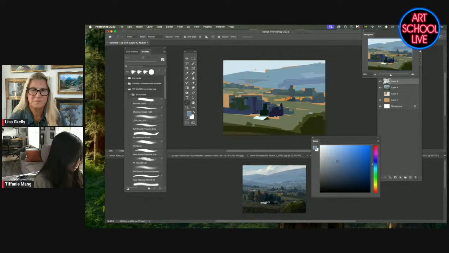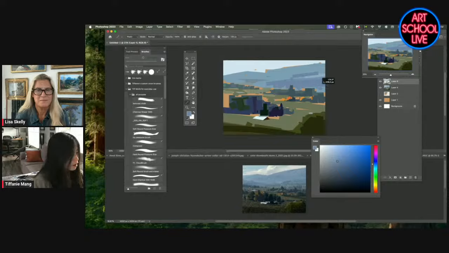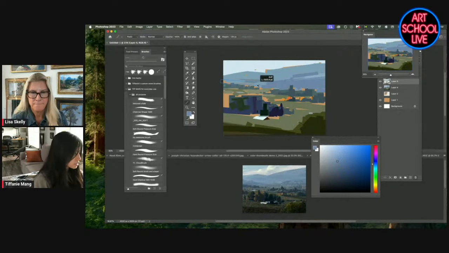What I find helpful is that I can block in a big shape. I do this sometimes, and all of this applies to gouache directly, because this is actually what I'll do in gouache. This represents the trees and stuff you see in the back. And what is cool about the tool is that it allows me to get the gesture, the diagonal aspect of everything quite quickly. So I'm already getting the directionality.